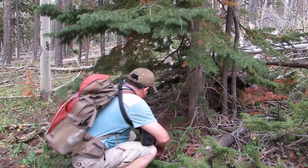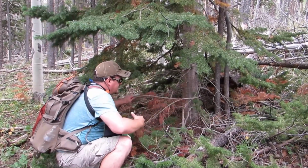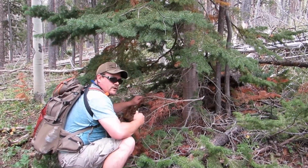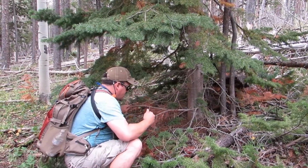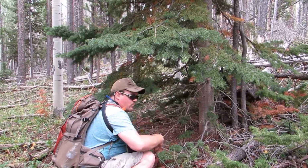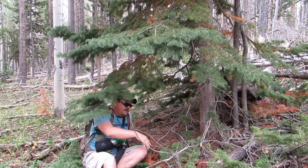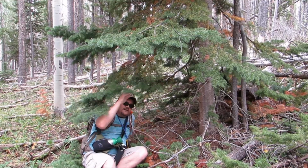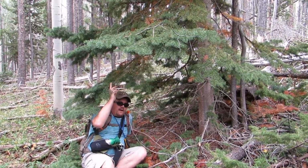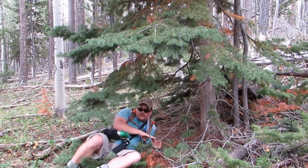And we've already looked for hair in this, and I'm going to look again. But yeah, you can see the old pine boughs. These were green last year, where they had torn them down and made a little bed. And we took shelter in the rain under here. It downpoured for about an hour on us, and we didn't get wet at all under here. And then they got kind of a little bit of cushy pine boughs.